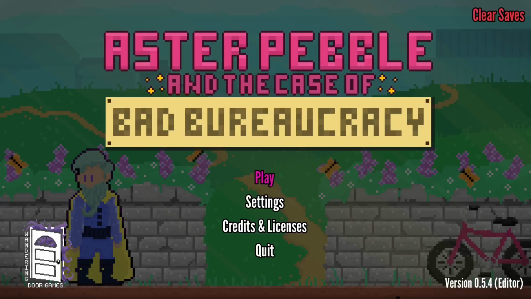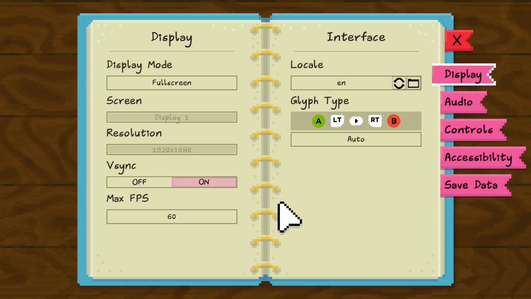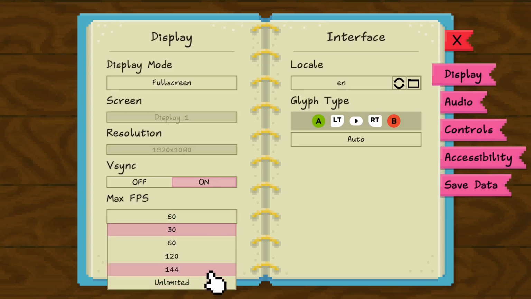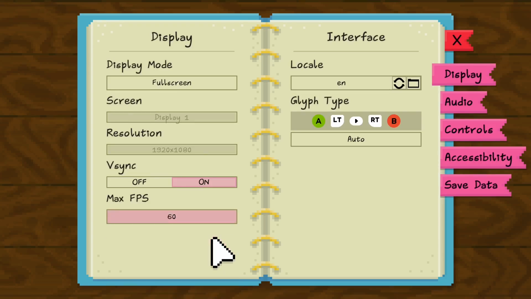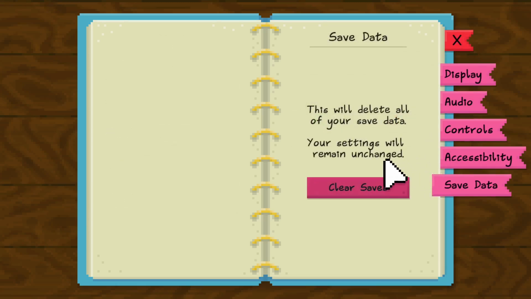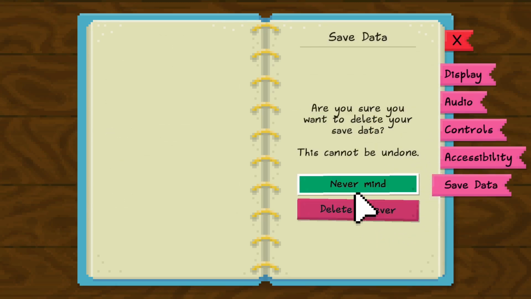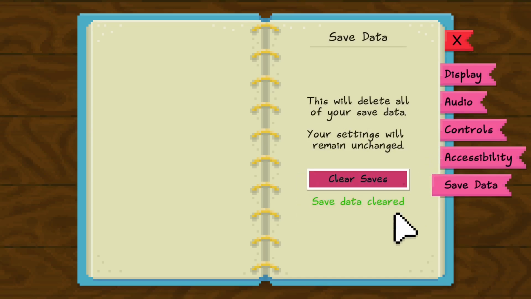We had a few more items we wanted to add or clean up in our settings as well. For one, to fix a few issues before the demo release, we had hard-coded a max FPS value to 60 FPS, but have now added this as a user configurable value. We don't know why you'd play a pixel art point-and-click game at 144 FPS, but you do you. Another change was that if you delete your saved game, we added a new confirmation message to be clear your file was deleted. It wasn't necessarily clear before that the deletion had occurred when we just returned you to the original view with no confirmation.